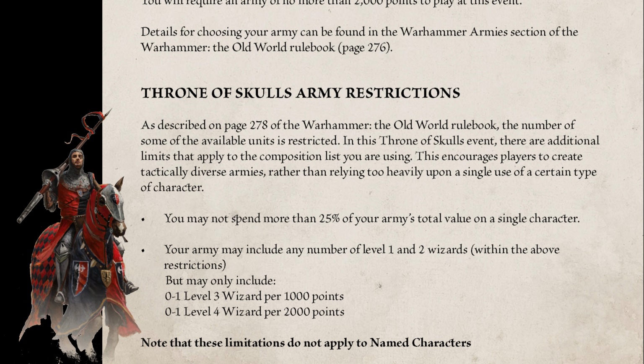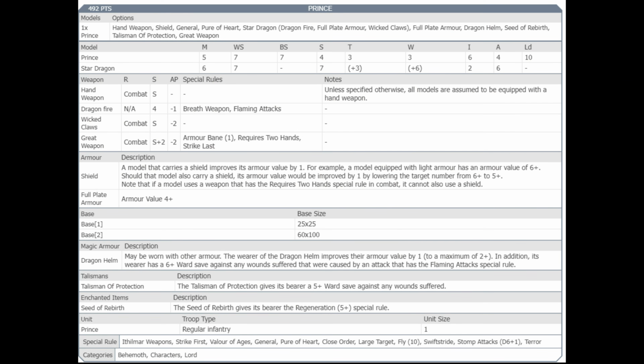So we'll see what I've got. I've got a prince here, so I'll just bring up a high elf prince. And it's 492 points, and he's still got Talisman of Protection, Seed of Rebirth, and Dragon Helm, so he's a defensive dragon. So he's still got all that defense. I still think that's too good at 492 points. It's got a ward save and a regen save and a 2-up save, and it's 492 points.